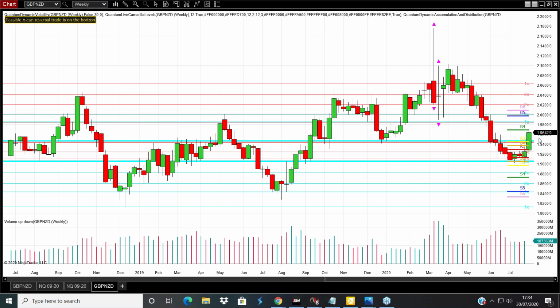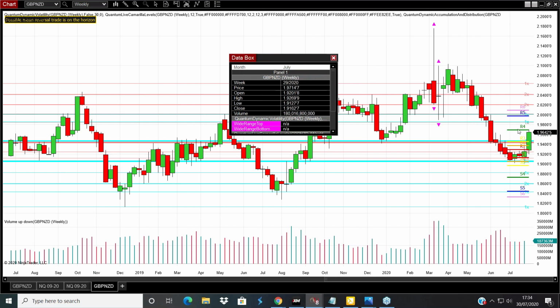They've actually got 6 levels rather than the 4. And the one thing that I picked up, let's bring over the data box as well, is at this level here. This is the weekly chart, which is the R4, and it is at about 1.9.7. So I knew, just by virtue of the fact that we were approaching a key level, something was likely to happen, but it was signaled initially by that anomalous candle and volume configuration right down on the 3 minute chart.